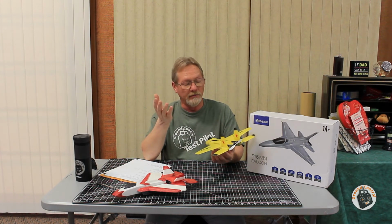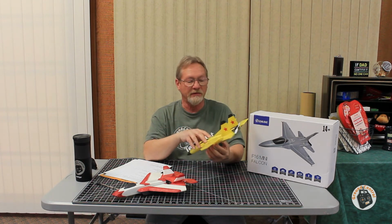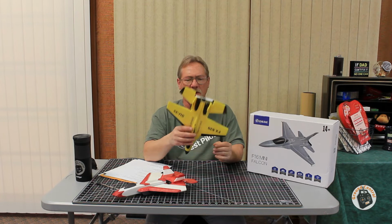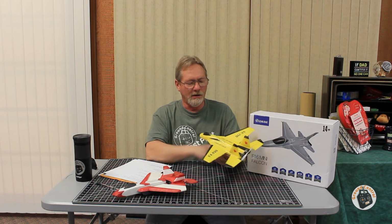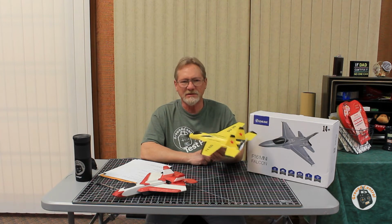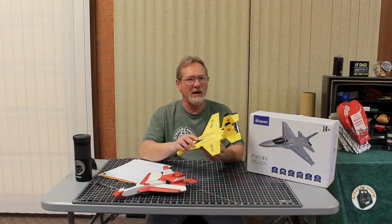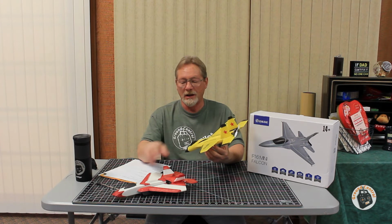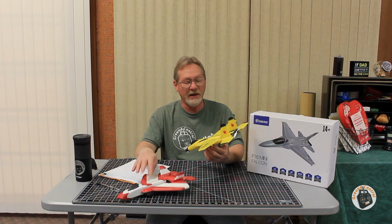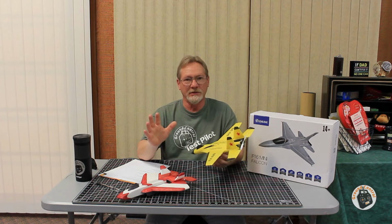By the time you see this video, this plane will be golden. I will have everything set up on it and have it all tuned out. But I was so surprised at how well this little plane flew, converted to brushless. I mean, absolutely fantastic, and I have such a blast with it. It's a 2S power system, and it has a lot of power. Not quite the thrust-to-weight ratio that the GFS F-22 Mini, or Nano, has, but pretty close. And both of them are just awesome little Nano park jets.